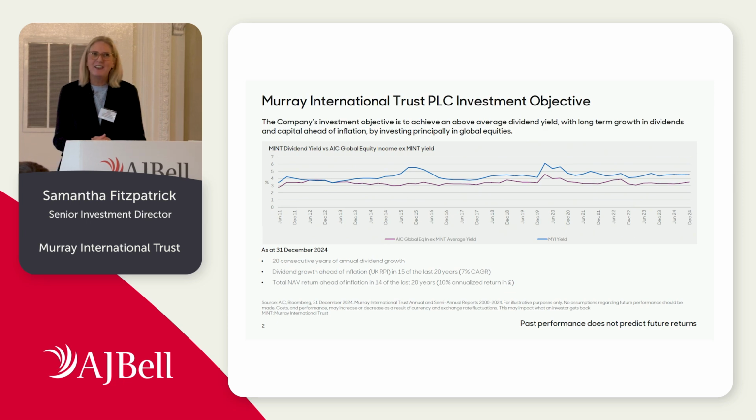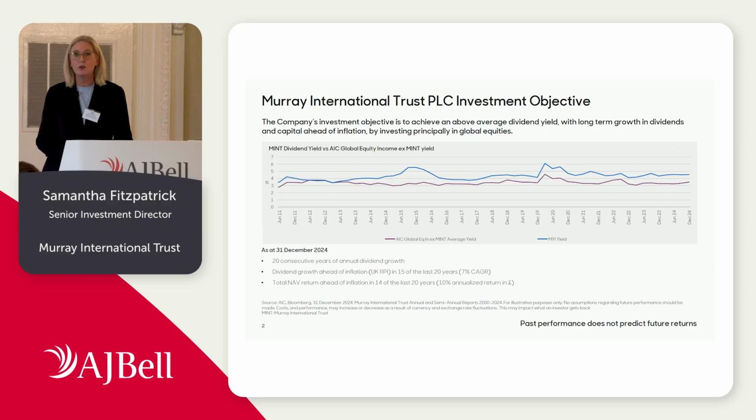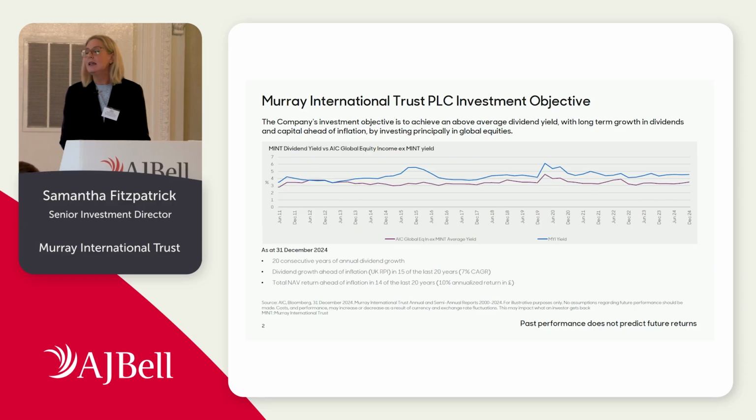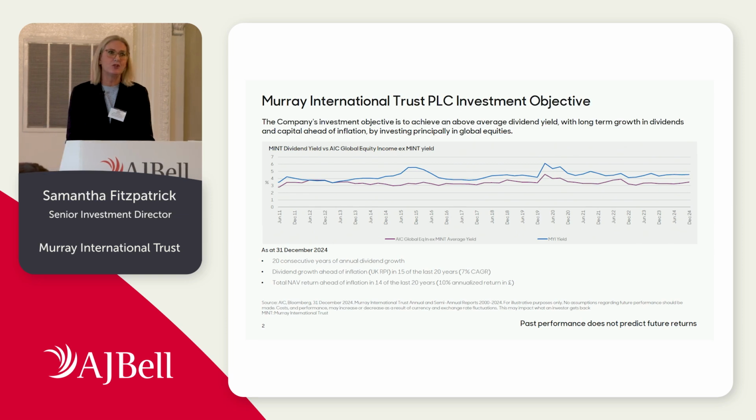Now, a great thing we have is reserves. So one of the key features of investment companies as a whole is that you can, in bumper years for dividends, put some away for a rainy day, and it's there to dip into when you do come across a storm like COVID, where a lot of our underlying holdings just stopped paying dividends totally. They were told to, they were mandated to. But it meant that because we have reserves there, we have around 1 year's full worth of income, 74 million it was at the end of last year. So it means that you can support that consistent dividend message to your shareholders. So that has gone down very well over the years.